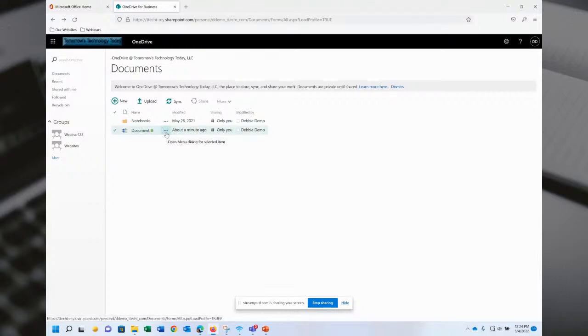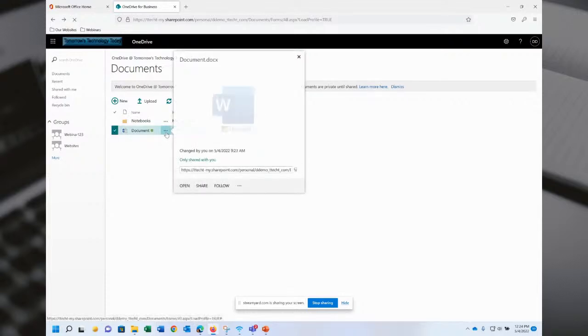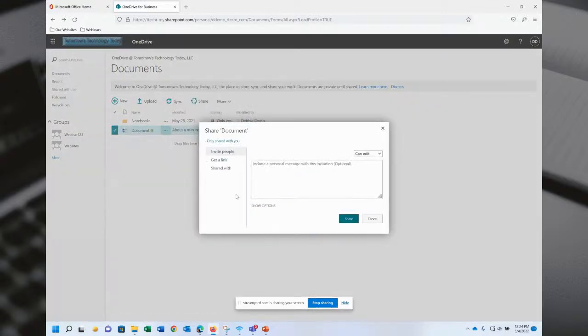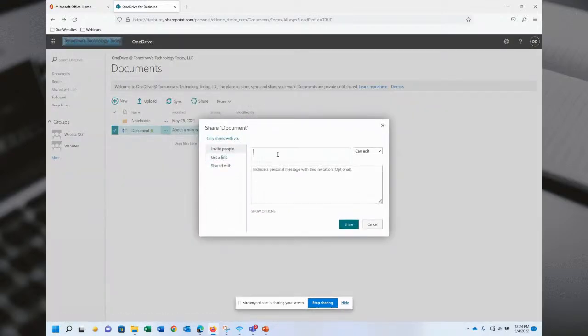Here you can see we have the three little dots that we're used to with Microsoft products. If you click on those, here you can see where you can share, either by grabbing this link, or you can also hit the share button down here and, let's say that I want to share it with Amy.